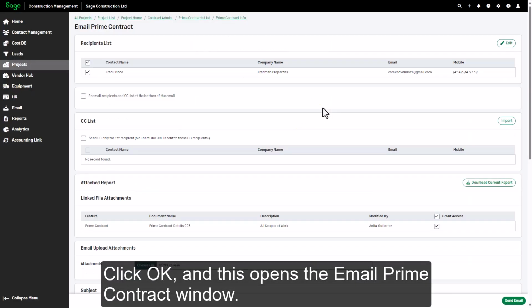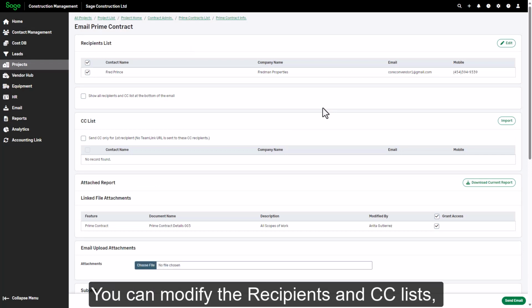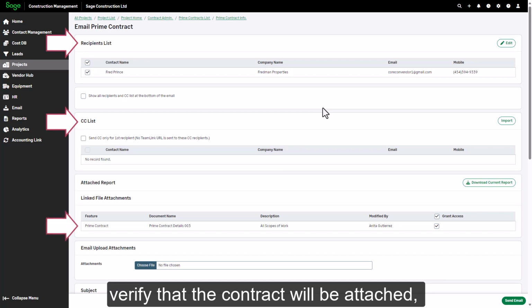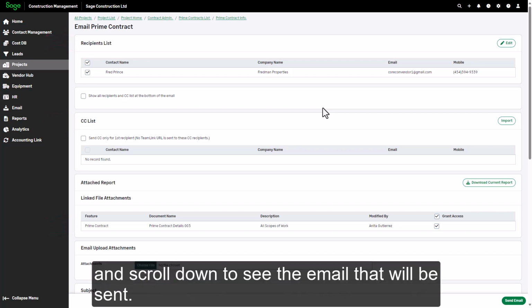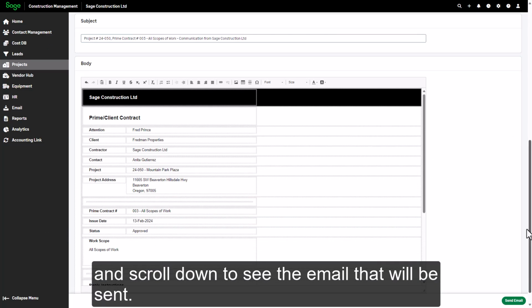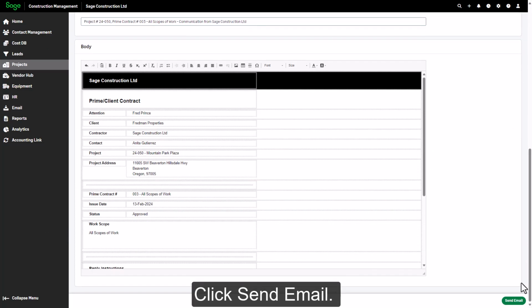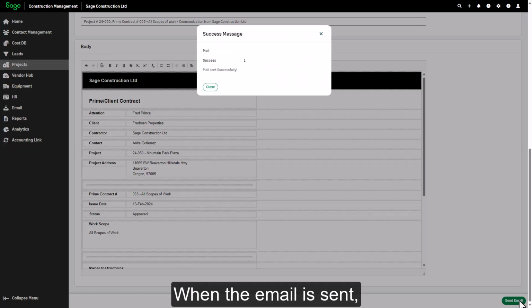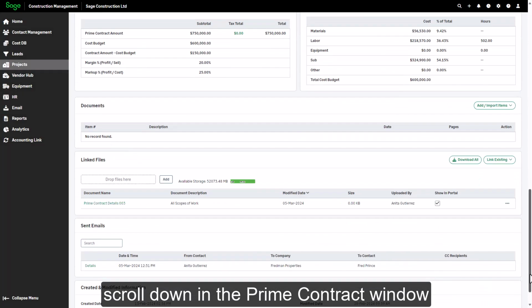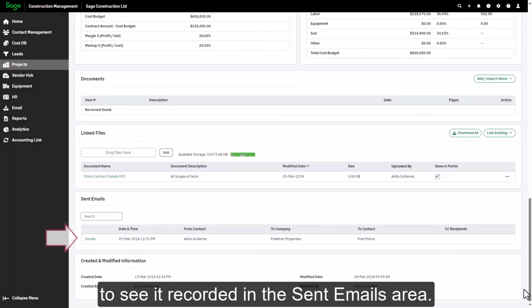Click OK, and this opens the Email Prime Contract window. You can modify the recipients and CC lists, verify that the contract will be attached, and scroll down to see the email that will be sent. Click Send Email. When the email is sent, scroll down in the Prime Contract window to see it recorded in the Sent Emails area.